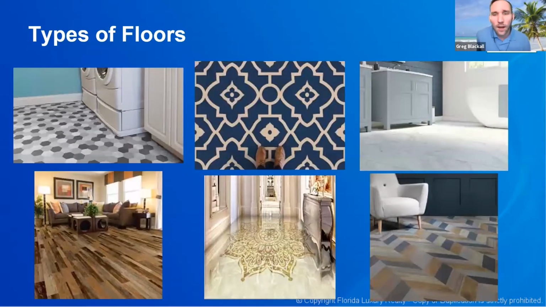Now, the cool thing with the vinyl is it can look like absolutely anything you want it to look like. So like the bottom left down here, you can have a very cool looking wood floor that's vinyl. So it's sealed, it's waterproof. If you have aquariums or you're using it in high traffic areas, then you don't have to worry about it fading. You can do some of these cool tiles like we see in the top left two and the middle one. They can also do some dimensional ones like you have in the bottom right. They can make it look like stone or marble, some of those things up in the top right.